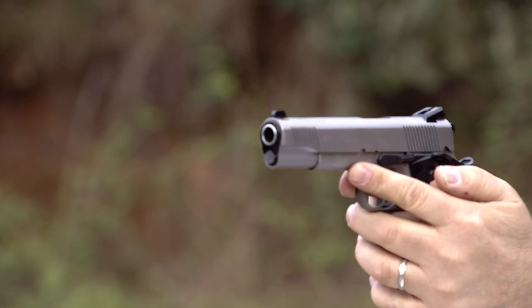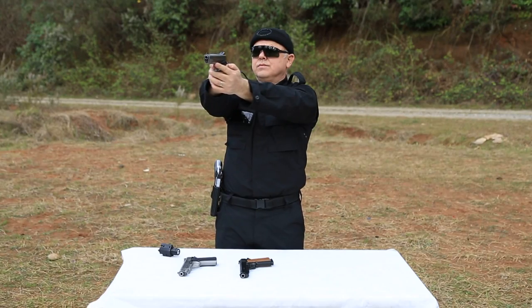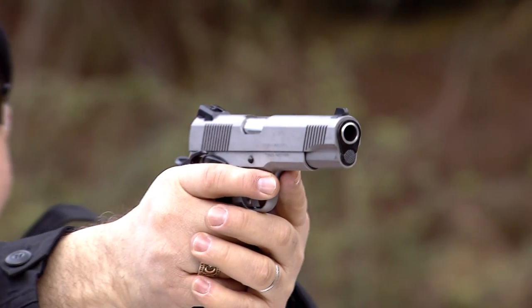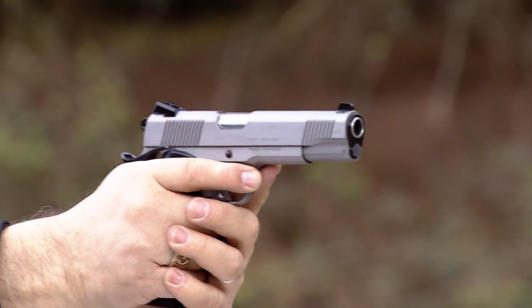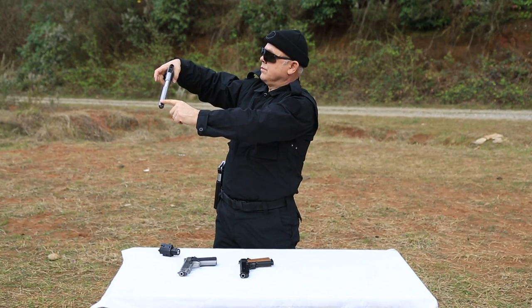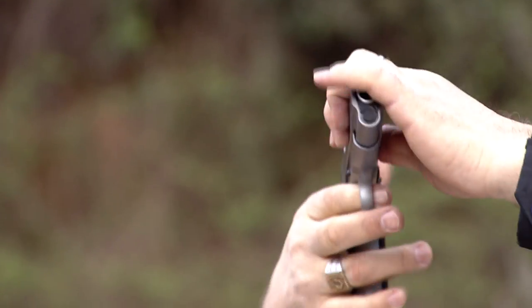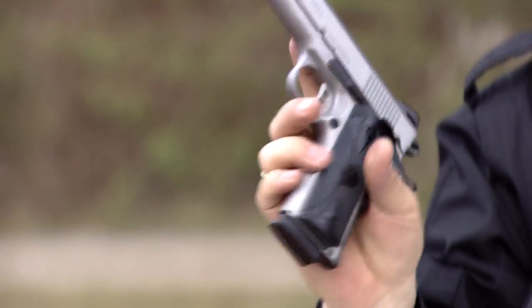Our Zig M 1911 Stainless Steel model is made entirely from stainless steel, and no coatings or paint of any kind is used. Novak Sight and Novak Foresight are used for this gun, presented for the pleasure of users with the options of Vented Cock, Vented Trigger, and Beaver Tail.